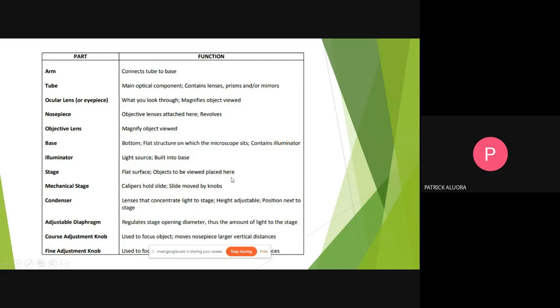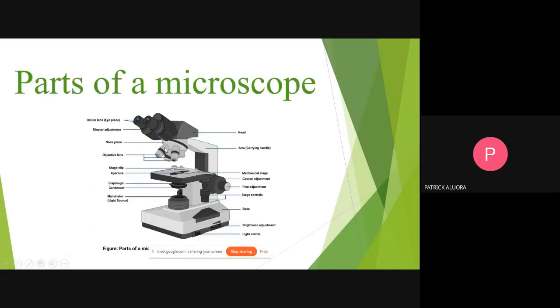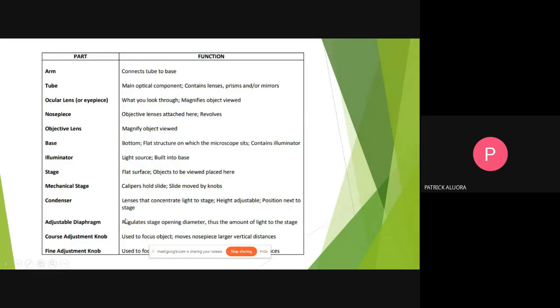From our illustration, we have objective lenses. We can see 3 of them. This is where you adjust each of the objective lenses having different magnification powers, and therefore you will see the images in different sizes. The higher the power of the objective lens, of course, the bigger the image. And then we have other parts of a microscope. We have the illuminator, which is the main source of light. We have the stage, where you place your specimen to view it.